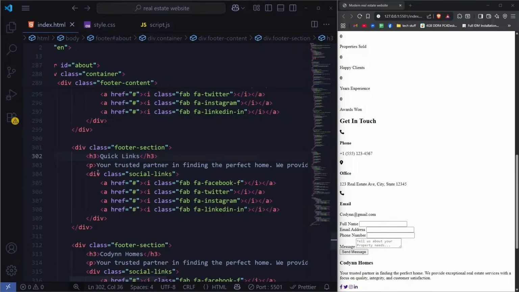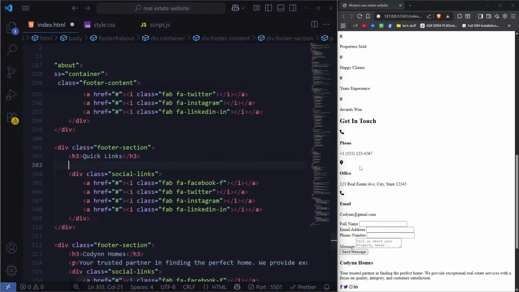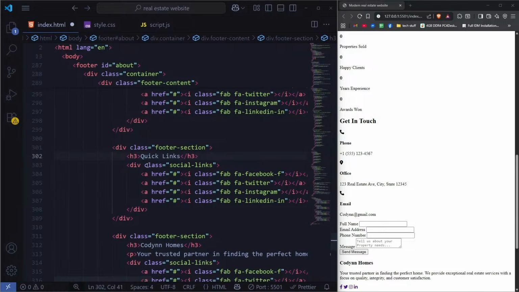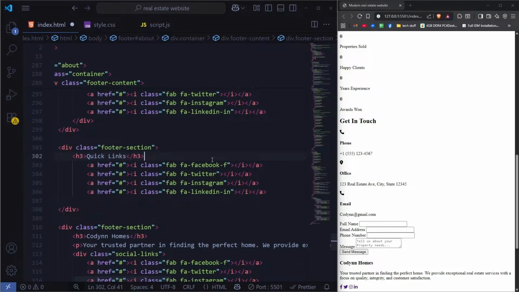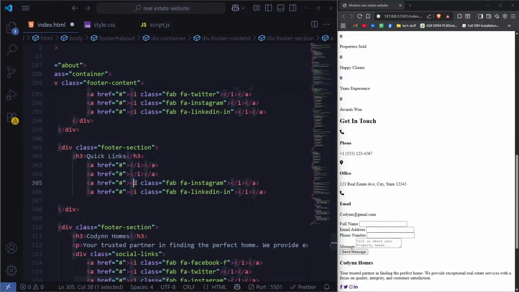I don't need that, and now I also don't need this, just like that. But what I do need is these links, but I don't need these icons. So I'm just gonna cut that, cut that, and cut that.